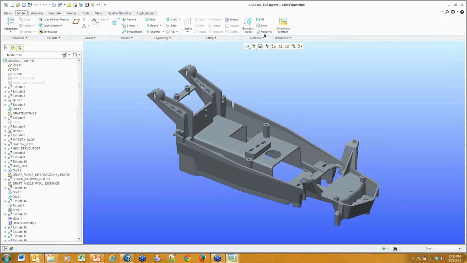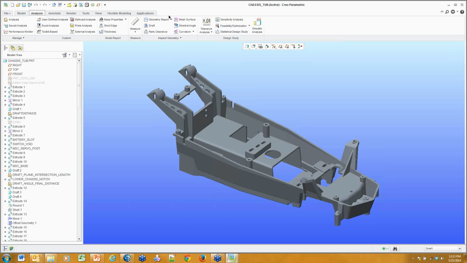The beauty is now anything model related is under the Model tab. You go to the Analysis tab, everything analysis related is there and is visible. No longer do we have all of these menus and submenus and flyout menus. Everything is right there and available to you.